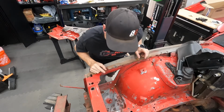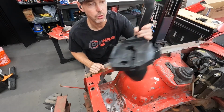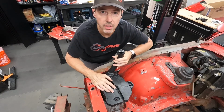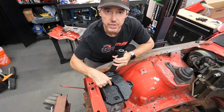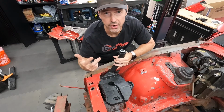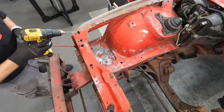So next up, I'm going to cut a hole right here in this battery tray because we're going to install a 4th gen fbody coolant tank. So this will fit right here, and it will allow me to have a coolant tank not sitting right here. It'll be under the fender mount, and then there's a battery tray so we can put the battery here too. It's a much cleaner setup and it'll look better, plus it'll save us some room here in case we need to do anything else. So let's go ahead and cut that hole.